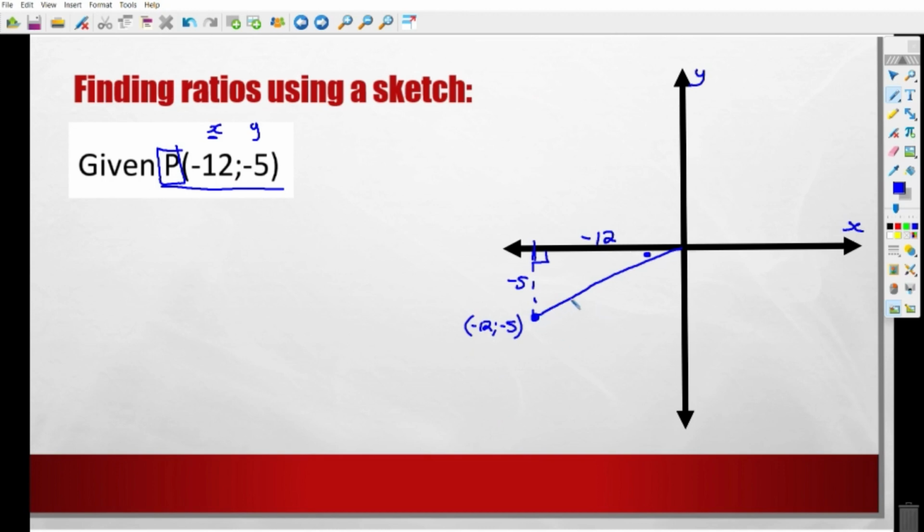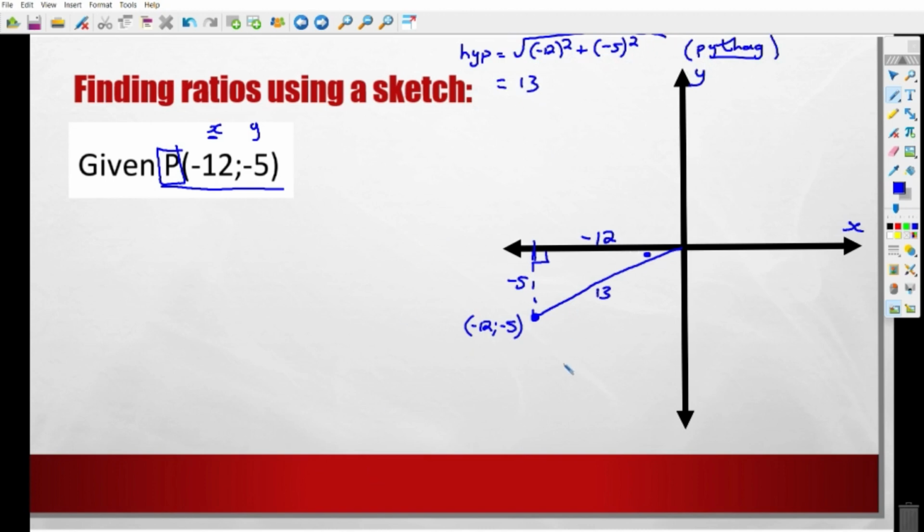How am I going to find this value over here? We know from the previous one it's 13, using Pythagoras. Don't be lazy like I am now; please always put in your working out. So it's the square root of negative 12 squared plus negative 5 squared. We know that's Pythagoras, so always put this reason there. Don't lose marks for silly things. We know that's 13.